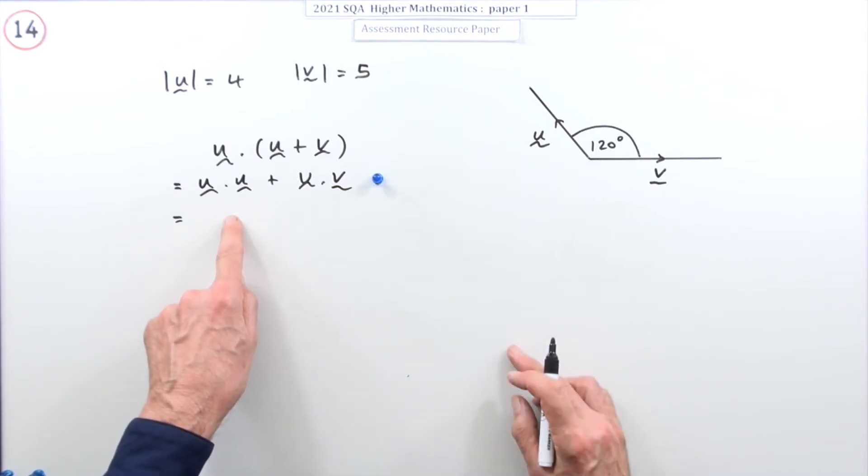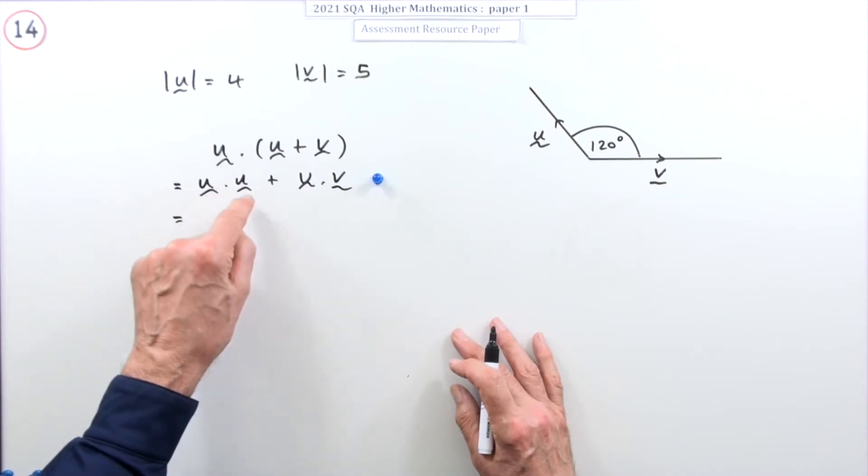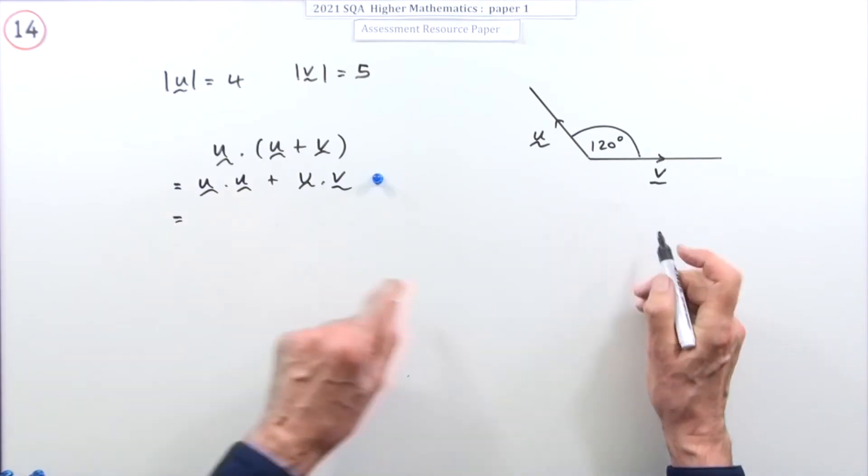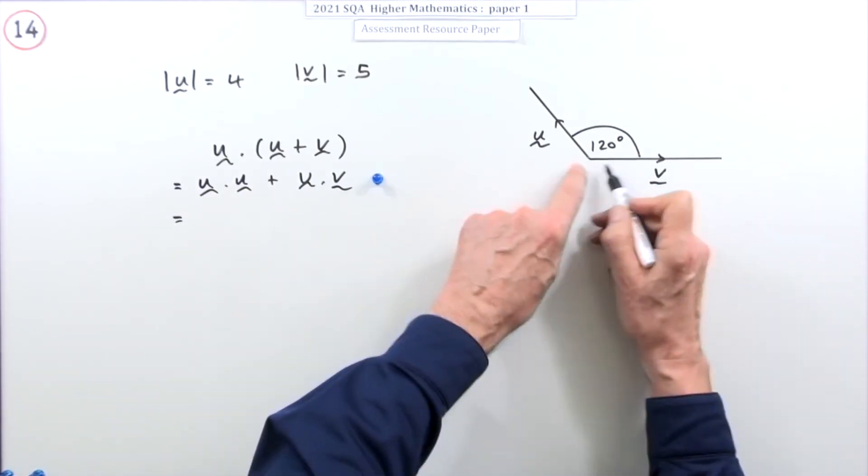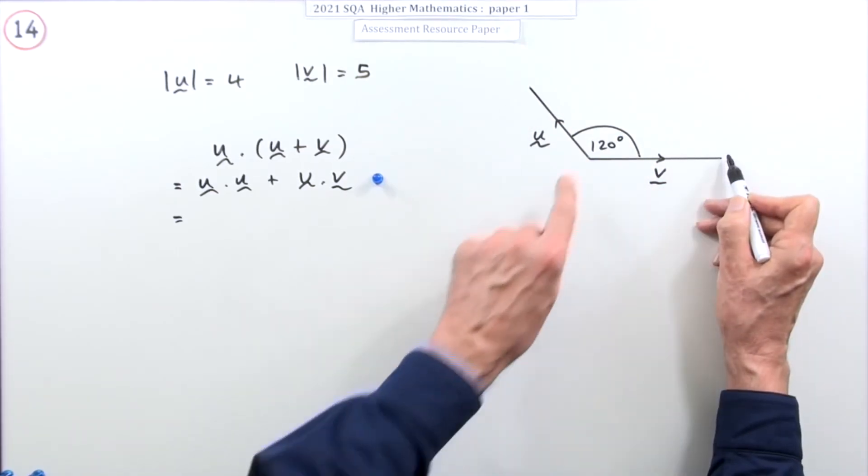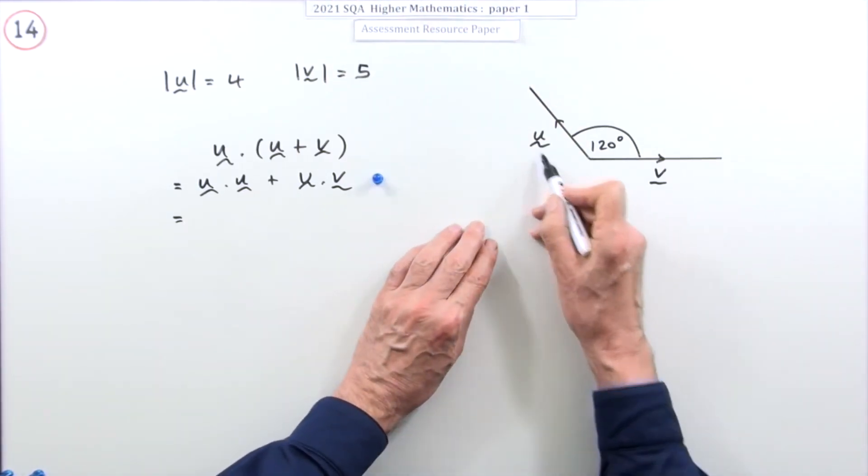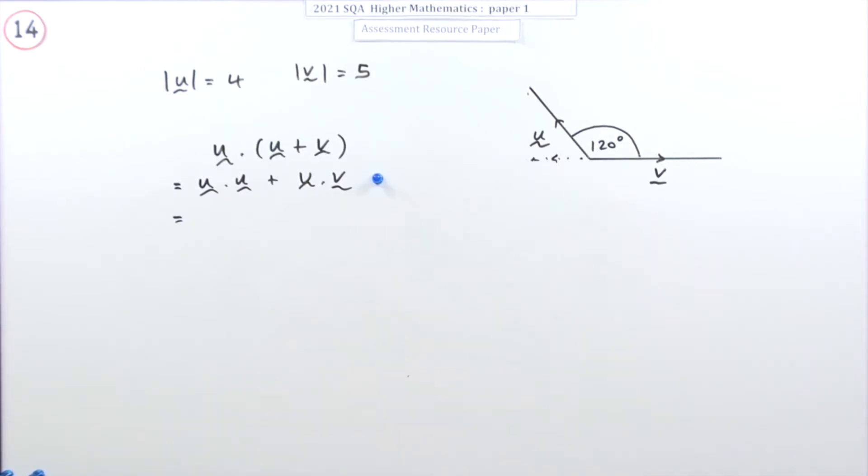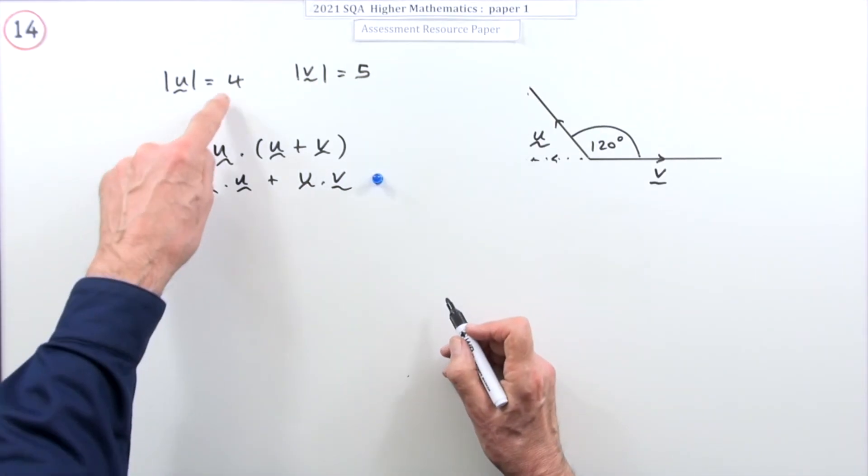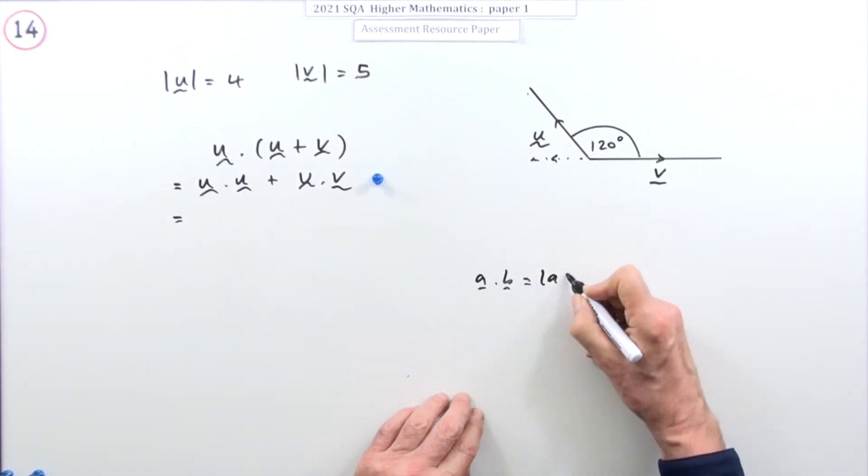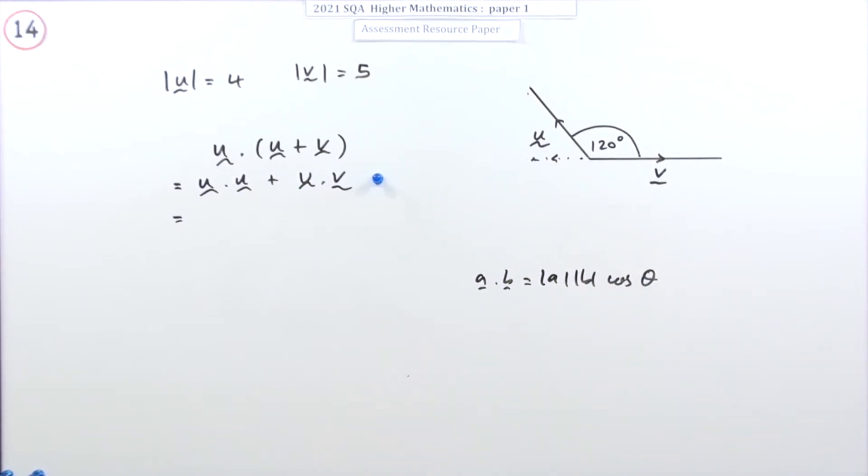Now the scalar product means the product, as it says, it's the product of the two lengths. It's the product of the two magnitudes, except it's the product of the two magnitudes that go in the same direction. Now they are not going the same direction. Only part of u is going the way of v. I know it's going the opposite way so it'll have to end up negative. It's the projection of it onto that direction, so it's only this bit of it that you want to use. Scalar product: the length of one times the length of the other. If it was scalar product of a dot b, it'd be the length of a times the length of b times the cosine of the angle in between. The amount of one that goes the same way as the other.